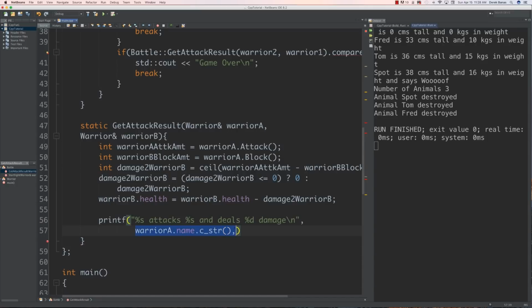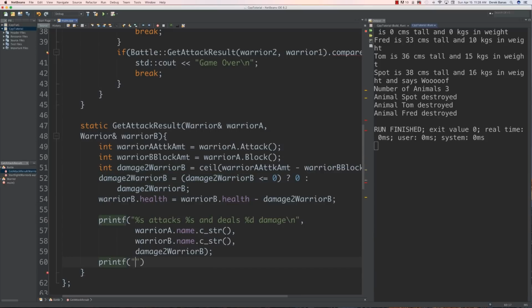And then I'm going to do exactly the same thing for warrior B. So let's throw warrior B inside of there. And then I'm going to have output damage to warrior B, whatever that unheard of value is. So let's throw that inside of there. And there we go. Cool stuff. So what else are we down? Oh, then I wanted to print out how much damage has been done to our warrior that we have here.